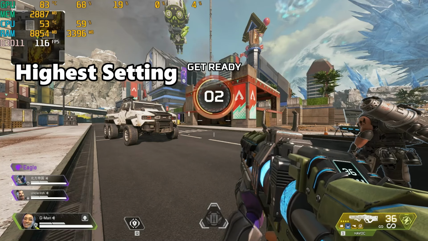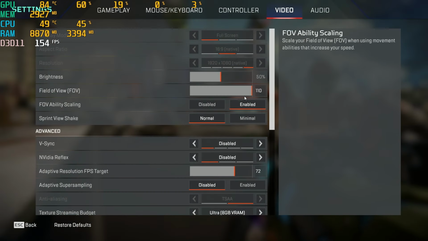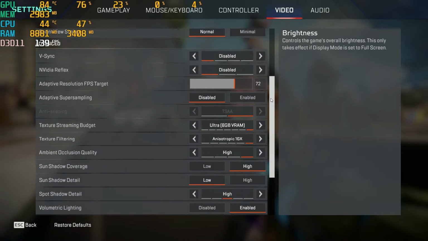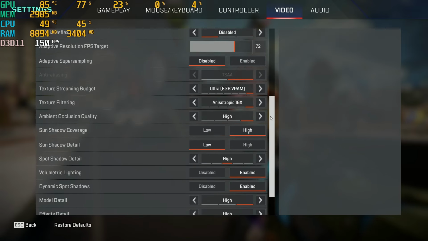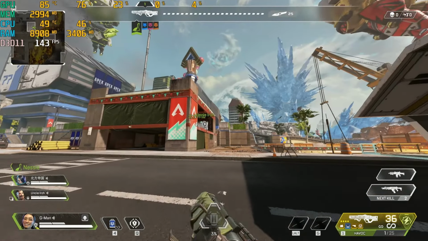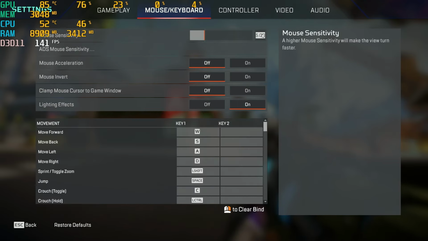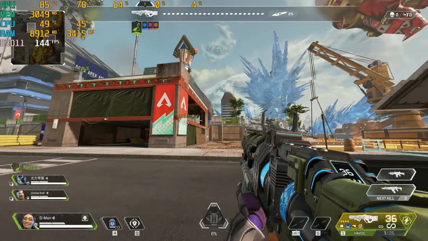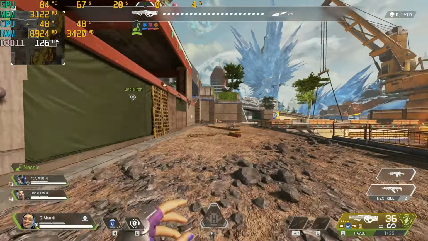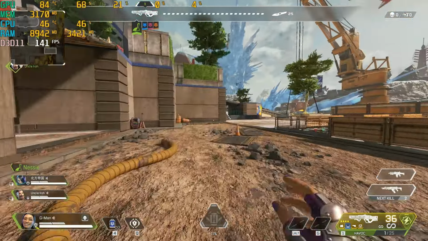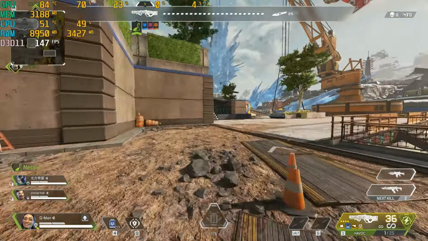Okay, next up we've got Apex Legends. Now keep in mind, we have the highest settings possible. Everything is maxed out, balls to the walls. And so far, our FPS is pretty good, I'd say. I will say one thing that's kind of irritating is that my sens is absolutely way too high. But we're averaging around 120 to 180 FPS on max settings, which is not bad.